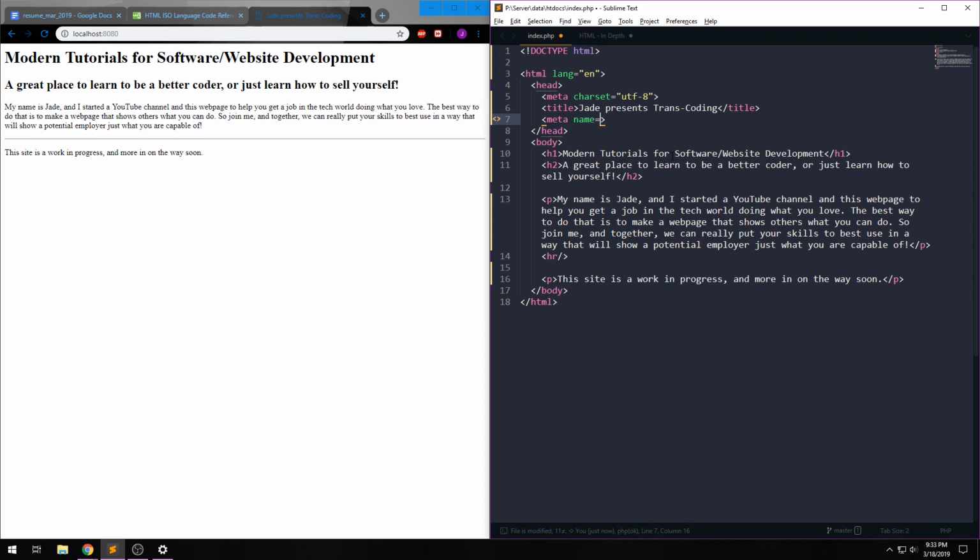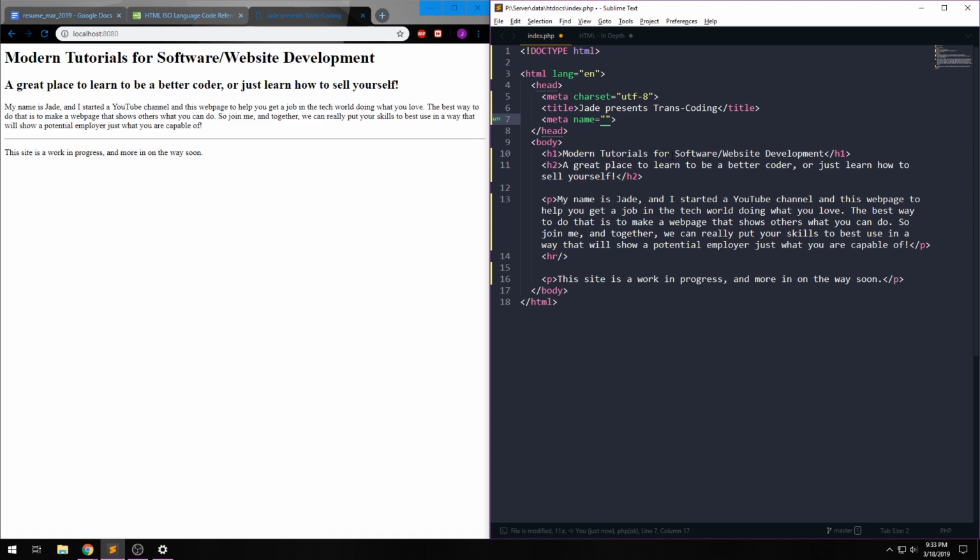So within each of these meta tags, you can see that Sublime has labeled the first word after meta in green, and that's because these are keywords that go along with it. That tells us that within HTML, these are reserved words for the meta tags that actually define something about it.